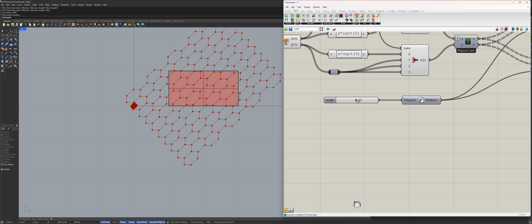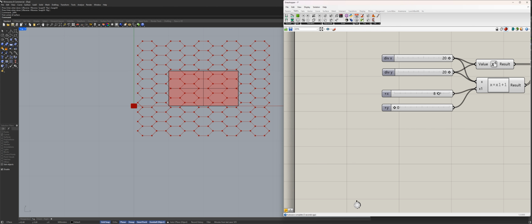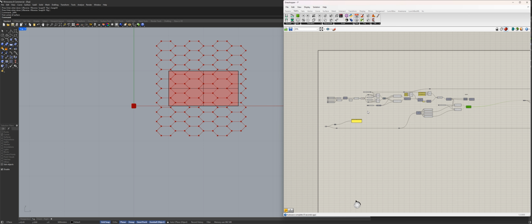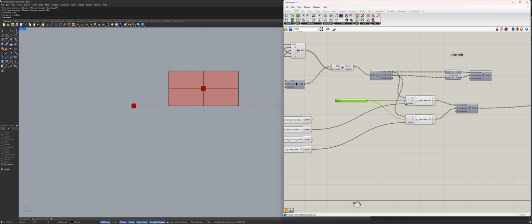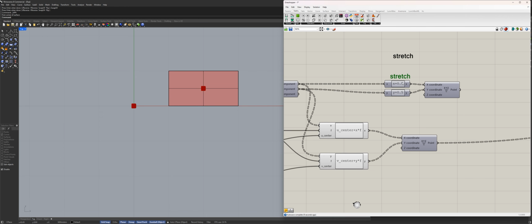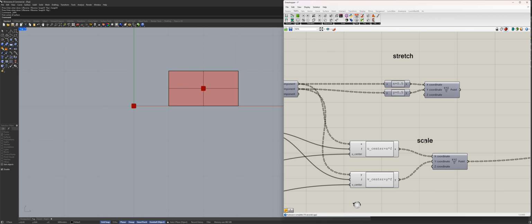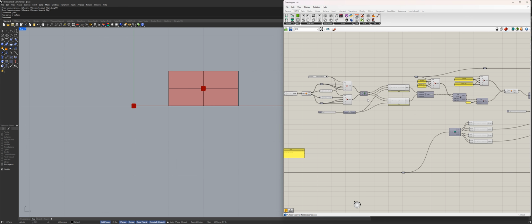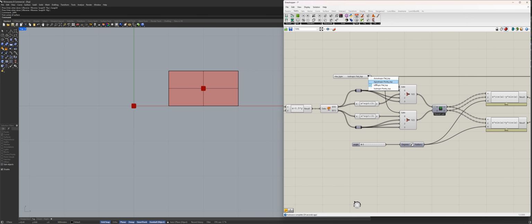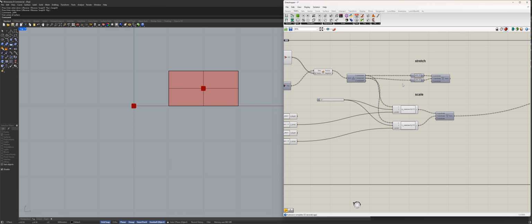Let me go back to the 0 and let me remove all the additional components here, right? Let's change the factor back to 1. Okay, so let me go in and duplicate that and call it scale. Now, we addressed two modes, the stretch and the scale. Before we move on, let's check how our different mode, the anisotropic modes, behave, because right now we have two different modes for isotropics, right? So isotropic stretch and isotropic scale.